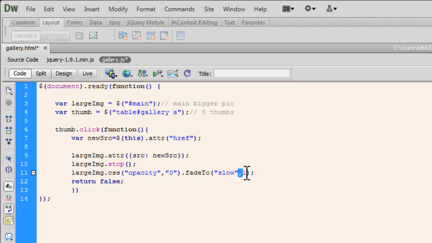Okay, so either you can use a number out here, or you can say just slow, normal, or fast. Cool. So slowly it will fade back to an opacity of 1.